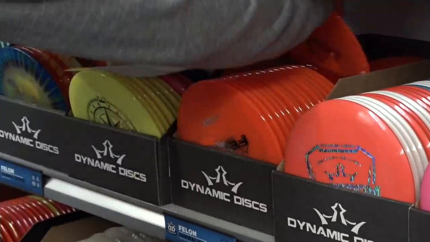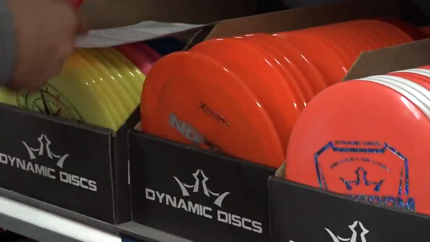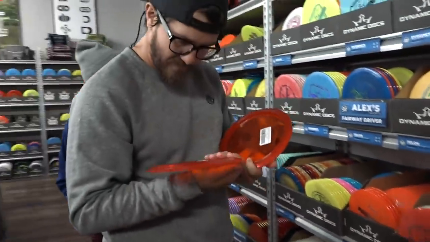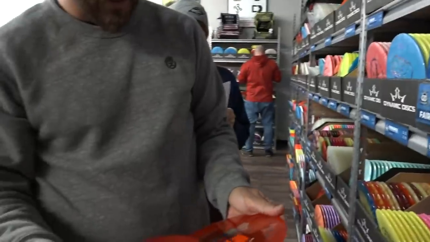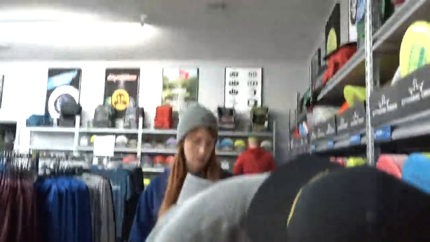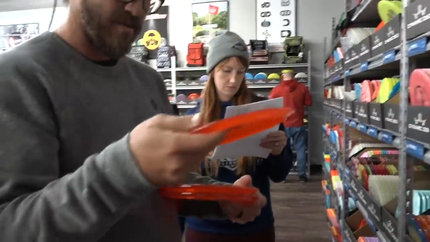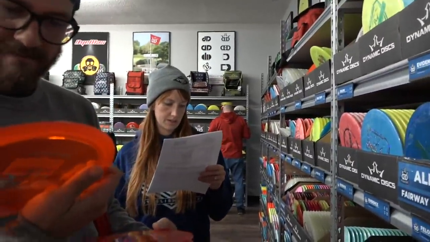So sweet. What else we got, love? If you like orange, we got orange. Orange and red. Yeah, some red ones are super cool. I'm always looking for myself too, you know? Got to. Yes, we know.